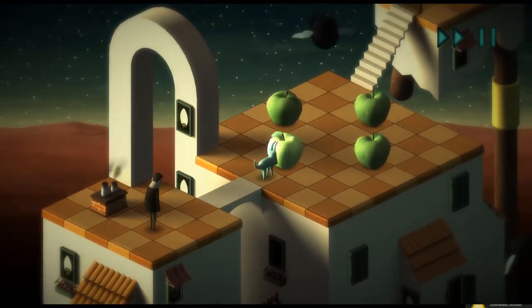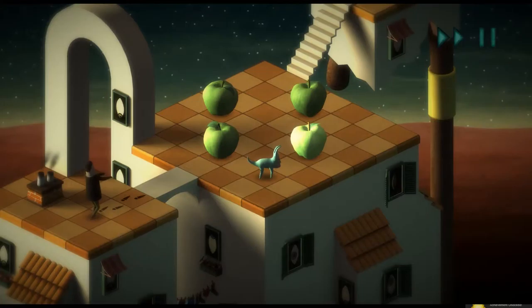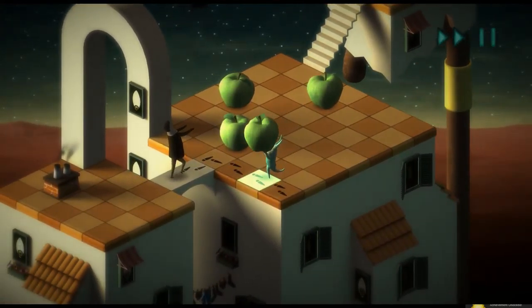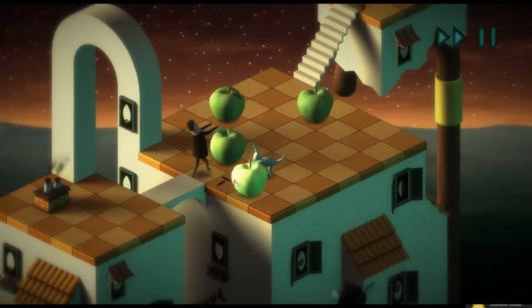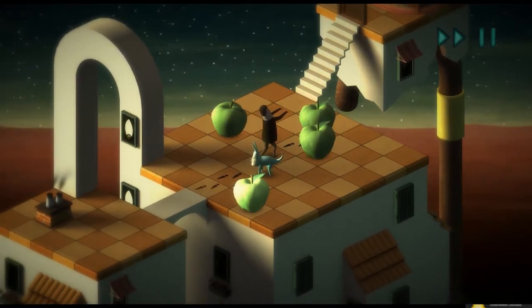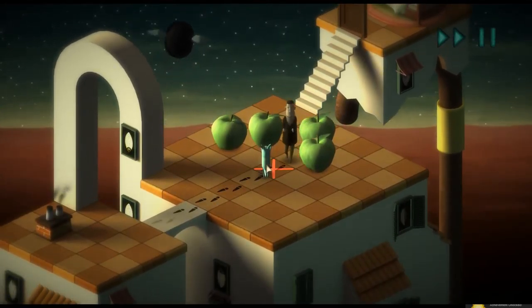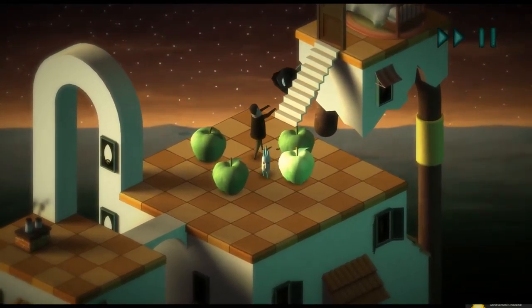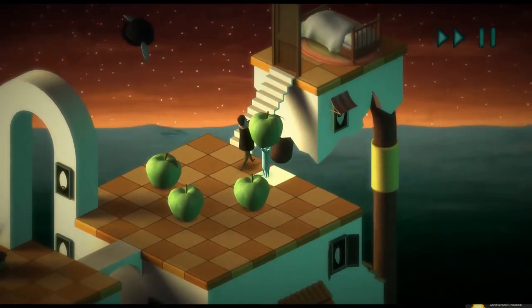Okay, we've got apples this time. Okay, so he's going to... So, he's going to hit that apple there and make him move around. Shit. We don't want that there. We want that there. And he's then going to be made to move out there.